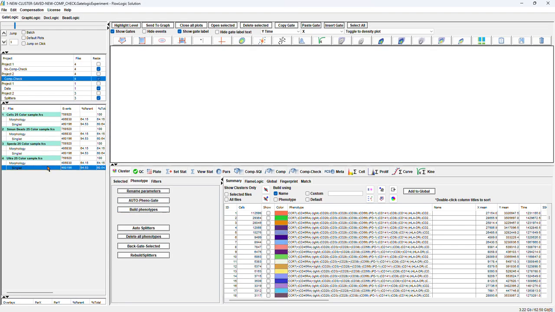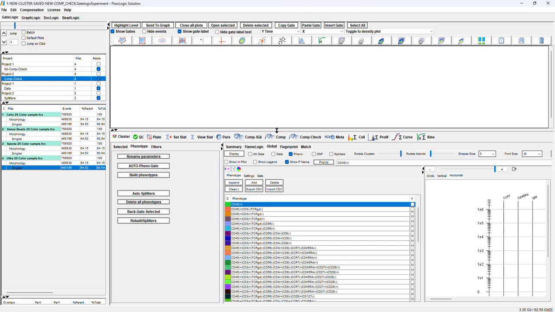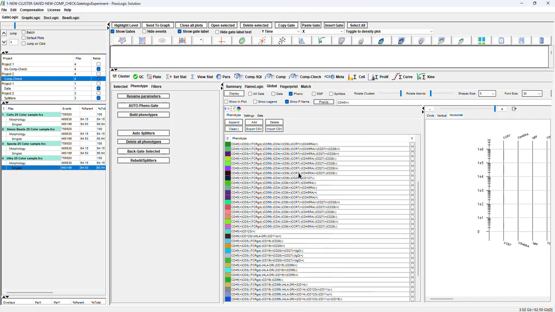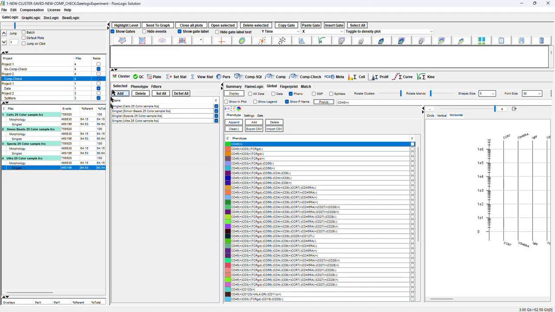Now, when the files contain the phenotypes, we have to extract the population. To extract the population, I have in global, I went and I have my file. I already built all my phenotype that I would like to extract from these files. The files are loaded here, all selected.